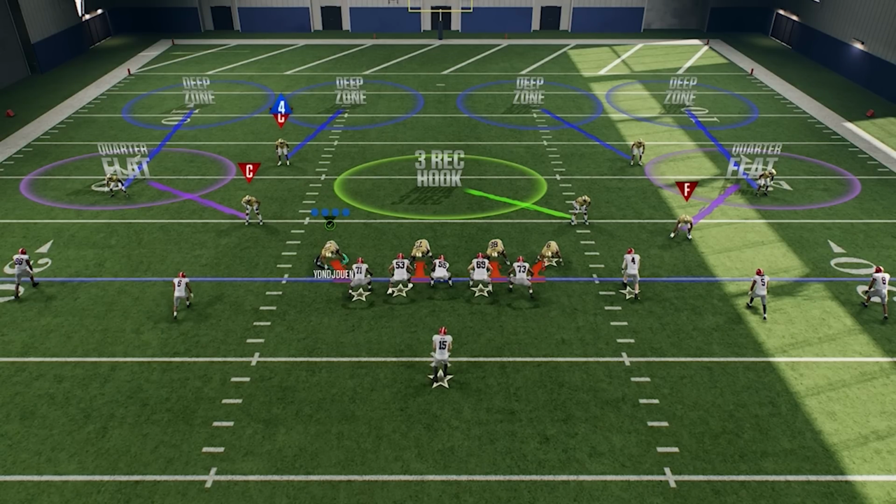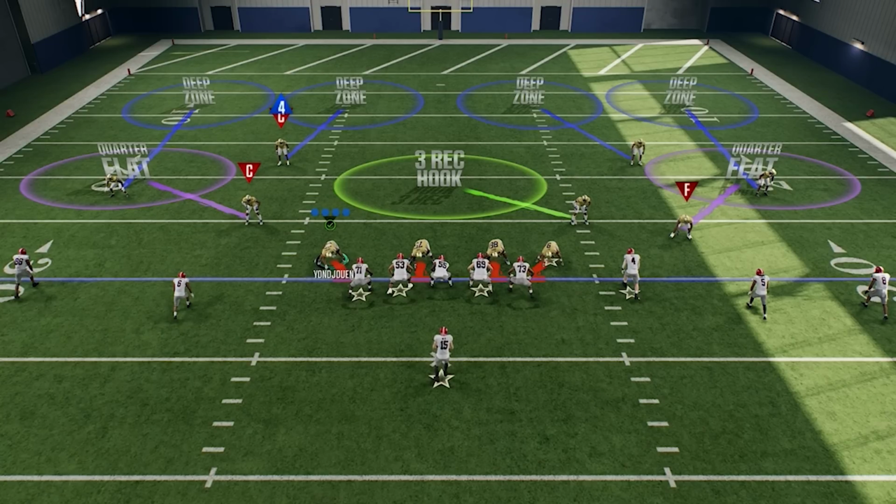So in this situation, your corners are going to drop. After you snap the ball, if you see both corners dropping, then they're probably in cover 4, okay? So basically they divide the field up into 4. Your coverage is basically how they divide the field. So in cover 2, you got the 2 safeties, they each get half of the field. In cover 4, you got a quarter of the field with the corners and the safeties, okay?